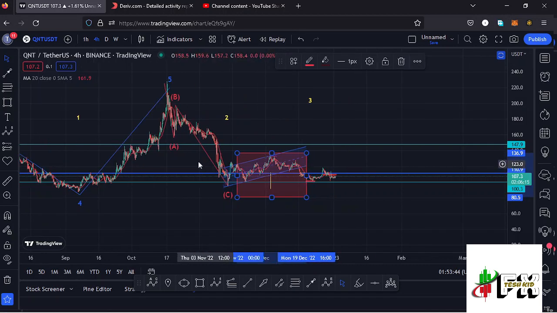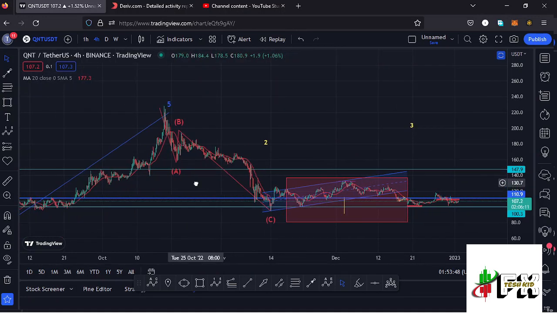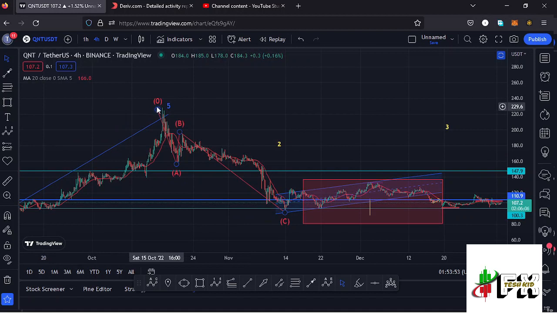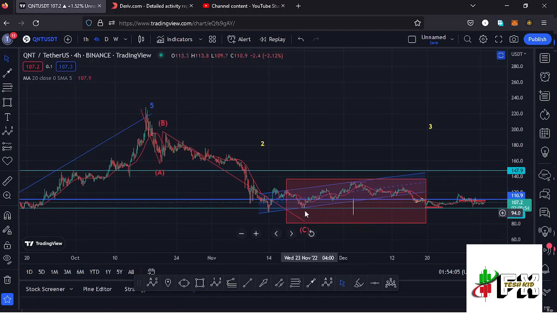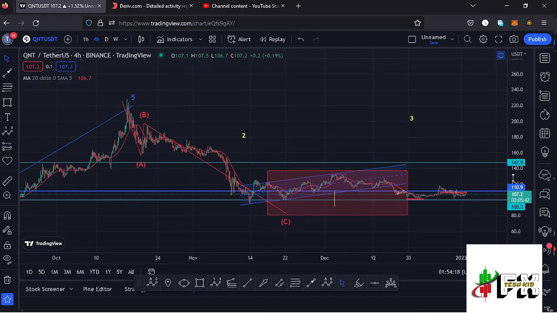And because the second wave is a corrective wave, we also expect to see an ABC corrective structure in the formation of a second wave, and I believe we are seeing such a structure right here, having this as the wave A, then a wave B, then we have continued pushing even lower in the formation of this wave C. But I'm still expecting a new low within this red target area, that is a new low below the low at around the $94.4 mark. And once that happens, then that will be the low for that higher Elliott wave count 2. Then expect a bit of a bounce to the upside in the formation of a wave 3.